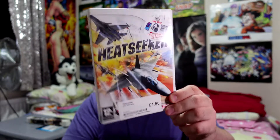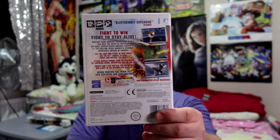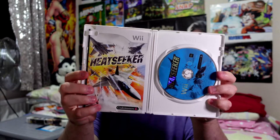Inside the case I do have the booklet, which is great. It's always great when you get the booklet because sometimes they don't have it and it's just one of those annoying things to try and hunt down. Next game is £1.50 — it's Heatseekers. I think I've played this before, or a similar game on PS2. It looks pretty fun. I wouldn't really say hours of fun but it can get you through the day. Plus for the price of £1.50 you can't really go wrong, and it has a manual which I really like.